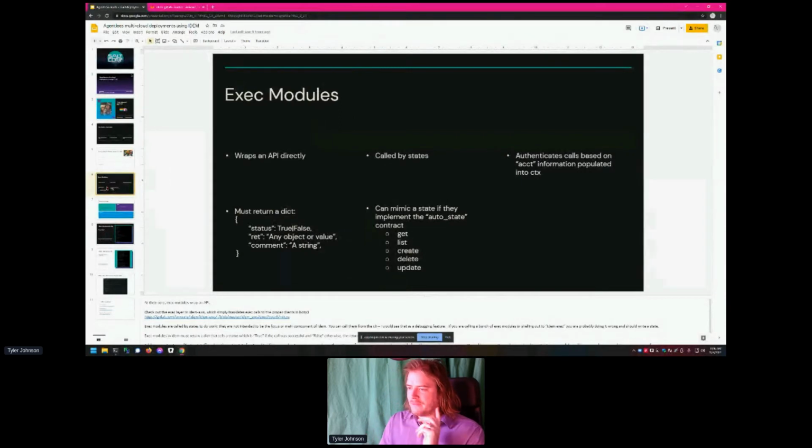But at first, we were trying to write exec modules from scratch and then having to write states from scratch. And it was so tedious because trying to get all of the functionality from Boto and writing an exec module for everything inside of Boto, there was no way we were going to be able to keep up with it. It would have taken a team of 20 people, like full-time jobs, just to keep up with Boto in Idem.